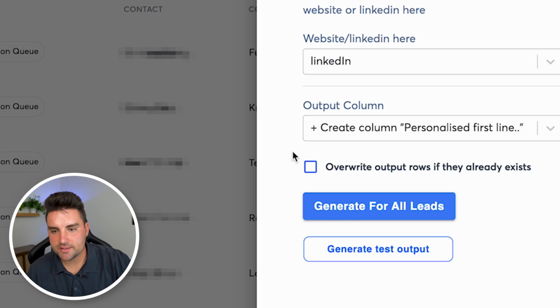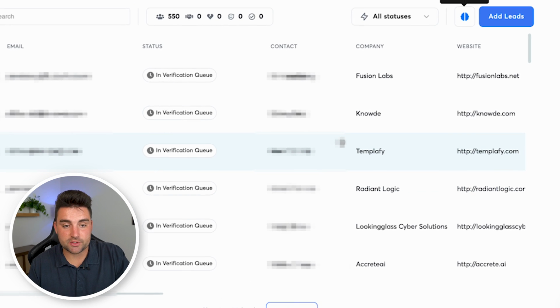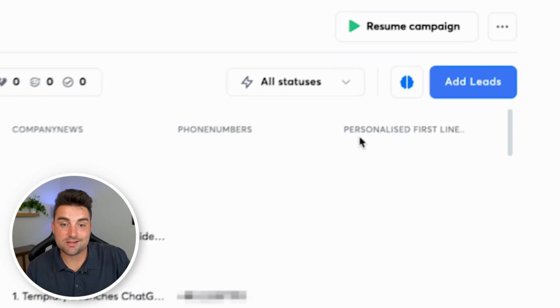Let's go ahead and try this where we're gonna create some sort of a personalized line here, and we're going to do this for all leads and give it some time to go ahead and do it. You'll notice on the far right-hand side here that a new column gets created within your leads tab. This is where your personalized lines are going to show up. Once these appear, you can go ahead and take a look at them, edit them a little bit if you feel like they weren't just perfect, or you can just make sure that a good chunk of them, say check the first 20. If those look good, let this thing rip.